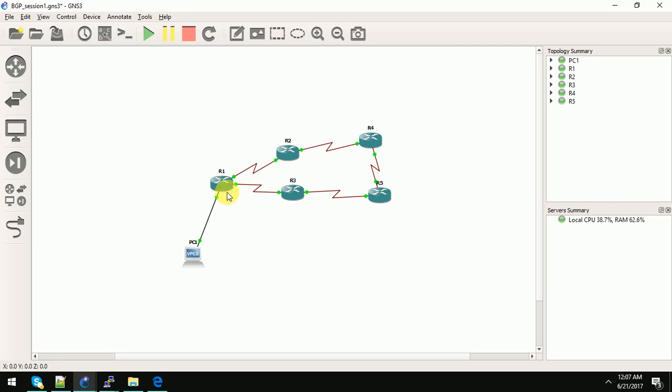That's how weight attributes are used. The highest weight attribute is preferred for routing.